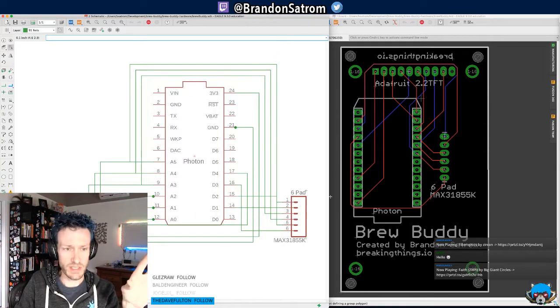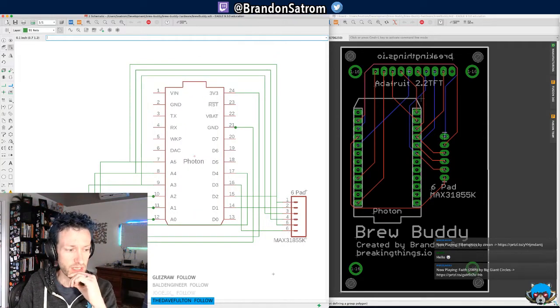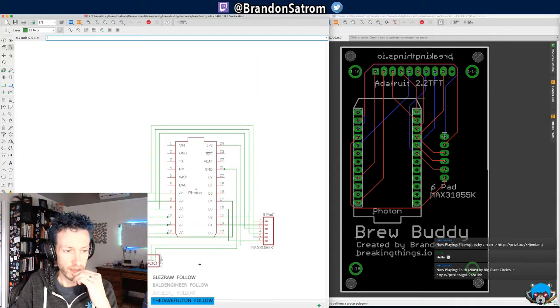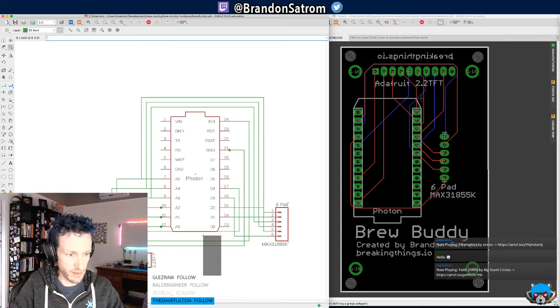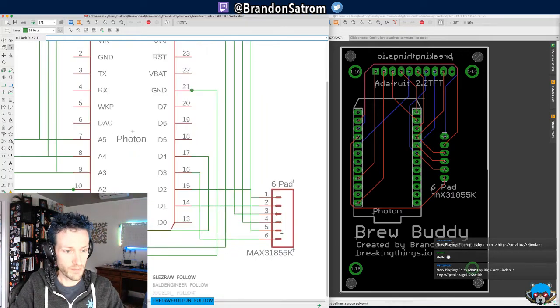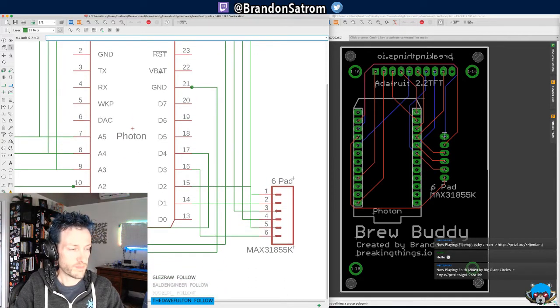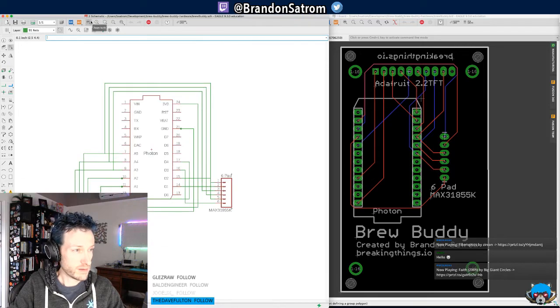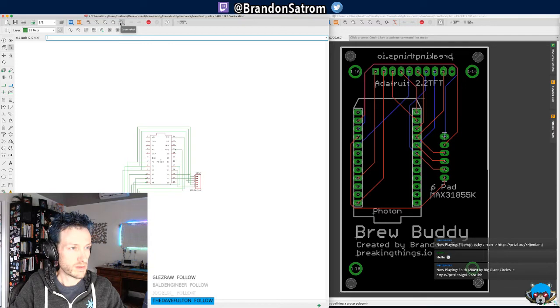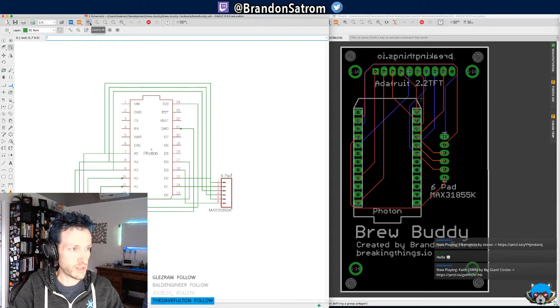There are two main pieces to actually working with a layout in Eagle. There is the schematic design, which is what's on the left-hand side here, and you'll see from the original. Eagle changed some of their zoom functionality, and they're updating it a lot, which is great. There we go. I'm going to zoom out a little bit more so I can show you. My giant head is in the way. So let me just move it over so you can see it, and I'll go back to zoom to fit.